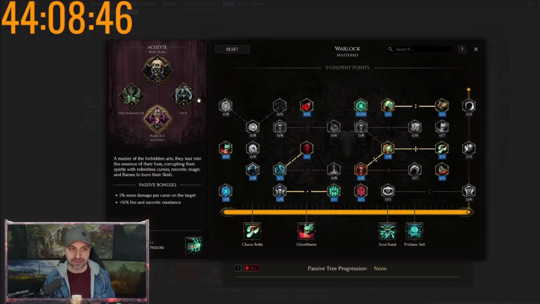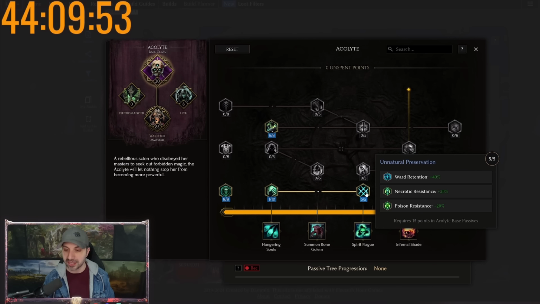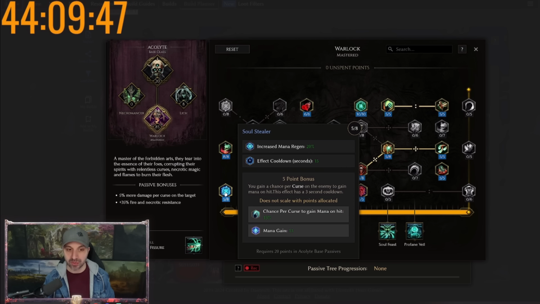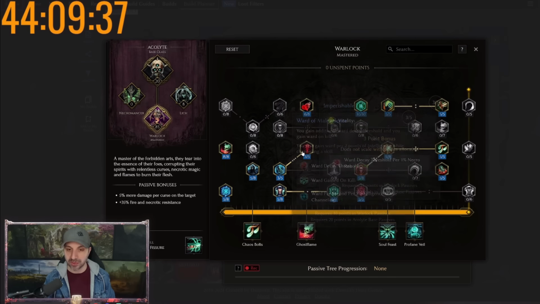Moving over to the passives. In the base tree, this is the same as our Wheel of Torment. We are going Intelligence, we're going Vitality, and then we are going Necrotic Resistance and Ward Retention. In our Warlock tree, we're going Chaos Flames, we're going Soul Stealer. This is a mana hungry build. We're taking Mind, we're taking our Damage Reduction and Withering. We are specced into Necrotic Resistance, so you still want Imperishable.